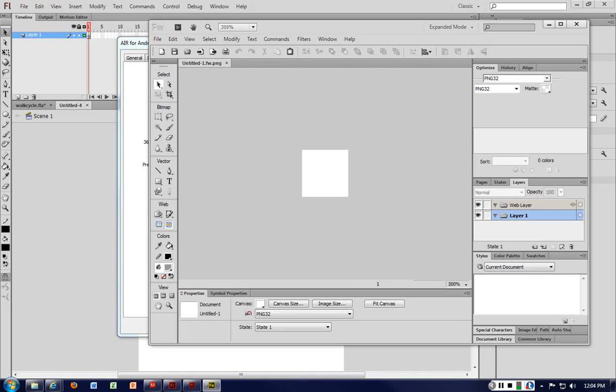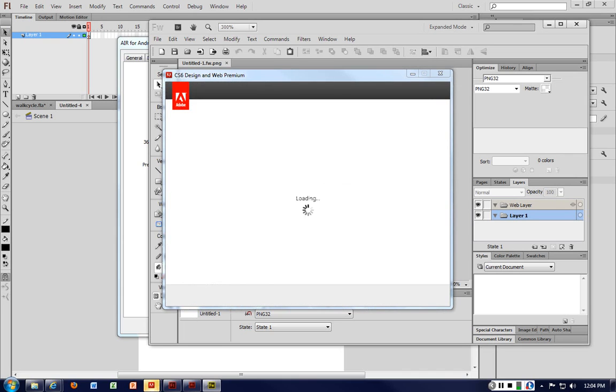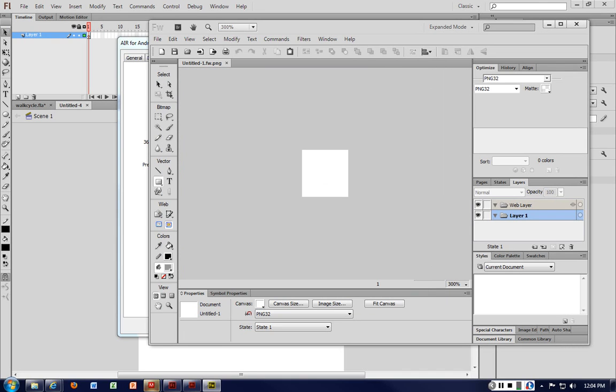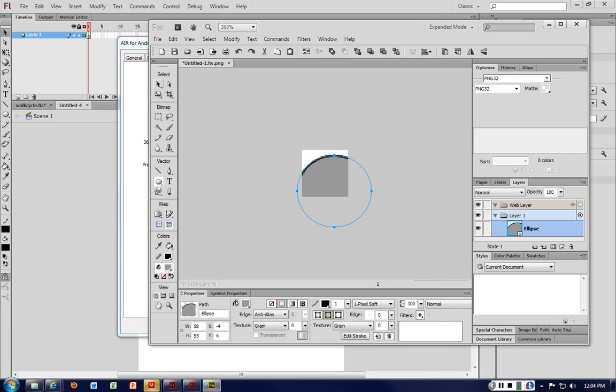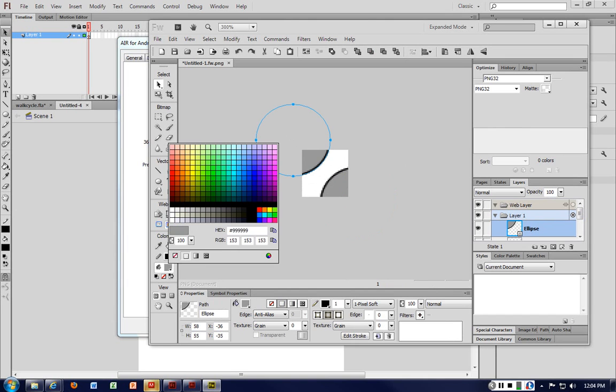So now obviously you would need to create what you want your icon to look like. So I'm just going to have a circle, maybe just half a circle. Just do it on both sides. Maybe change the color.